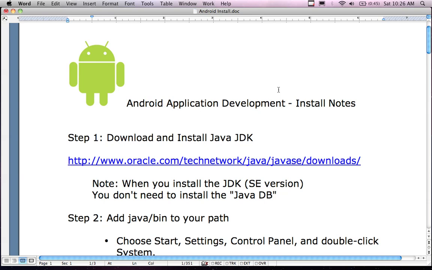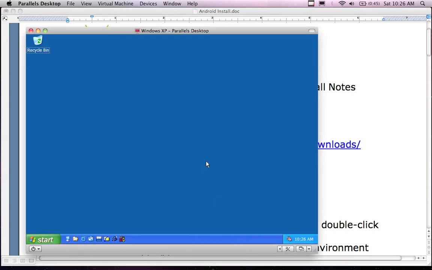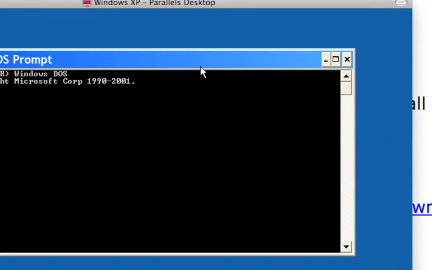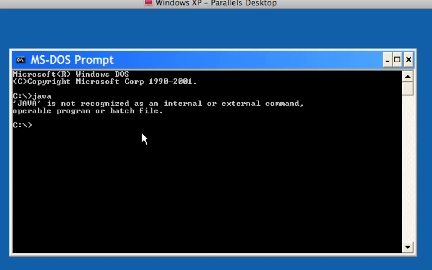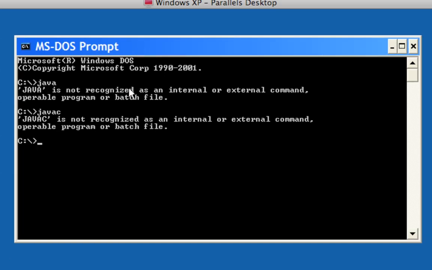So let's get started. The first step is to download and install Java. I would check first to see if you have Java installed before going through the process of downloading it. It's really easy to check. Go to a DOS prompt, and I've created a little icon here on my desktop. You need both the JDK and the runtime JVM, runtime engine. So if I type in Java, I got Java is not recognized as an internal or external command. If I type in Javac, I've got Javac is not recognized. Well, Javac is the JDK, Java is the JVM, which you might actually have.